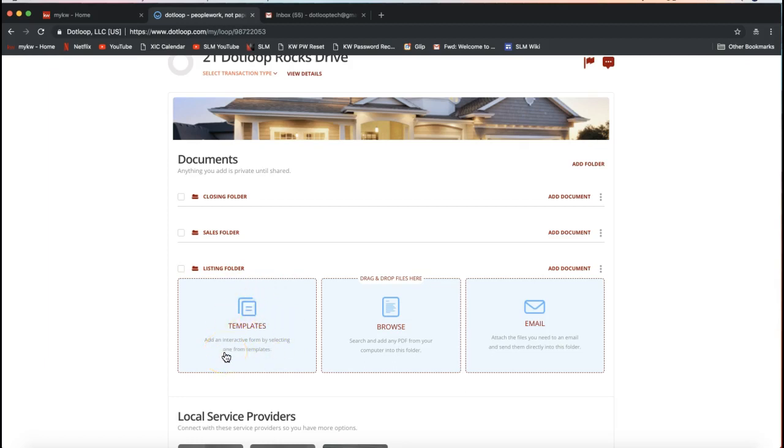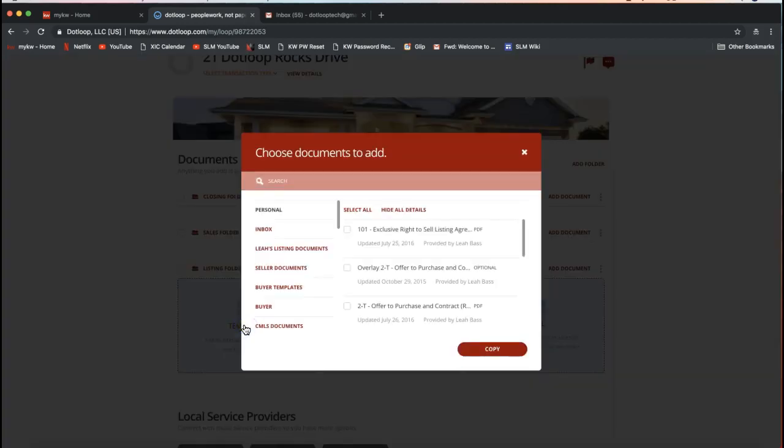Let's go ahead and do that so we can bring in a practice form. I just want to show you an extra cool step that you can do on these forms I don't go over in Dotloop 101. So the first blue box I'm going to go ahead and click on, that pulls a form from our templates. Now these templates are added in by your office staff because they are awesome. So all of these forms here, all the forms that in theory you'll need to go through your transaction.